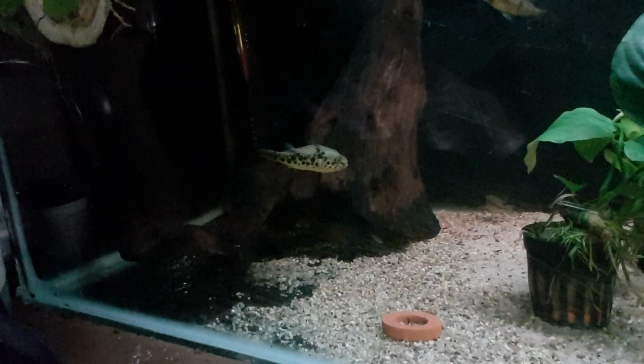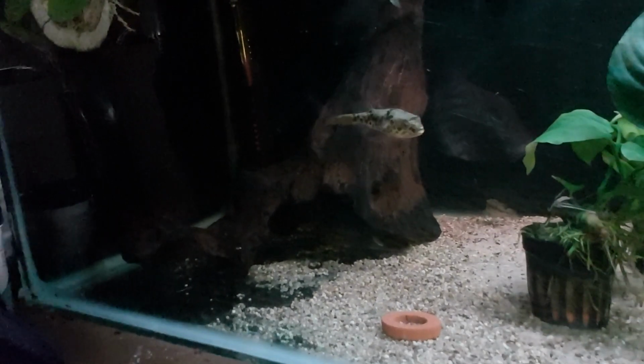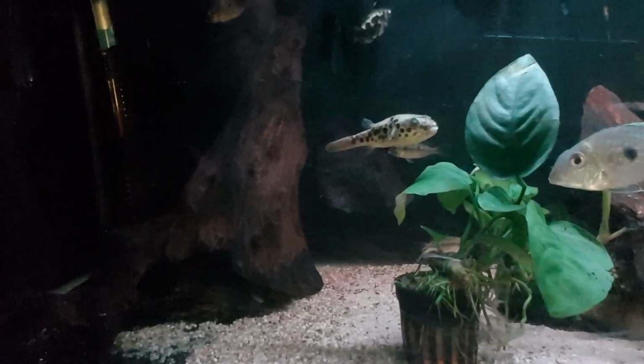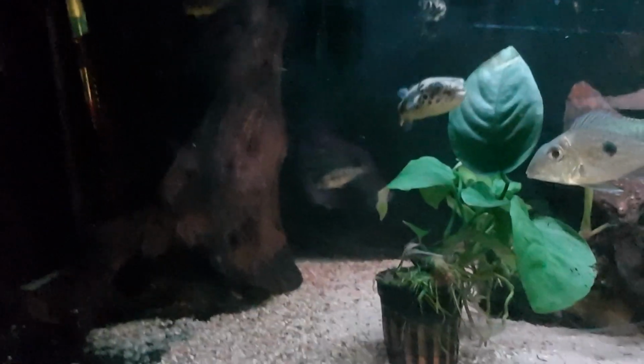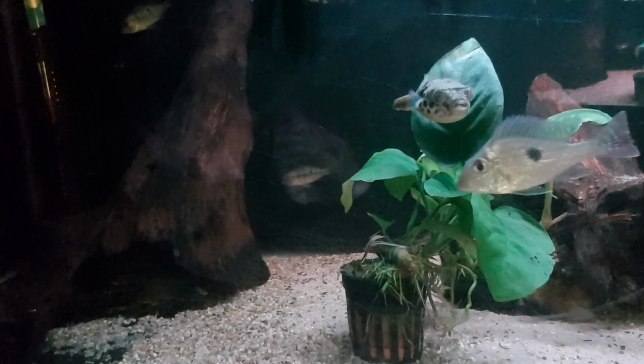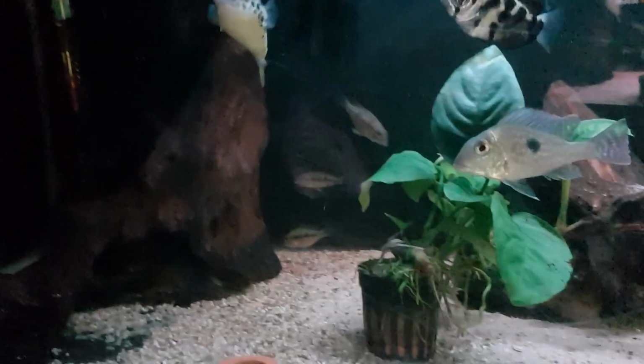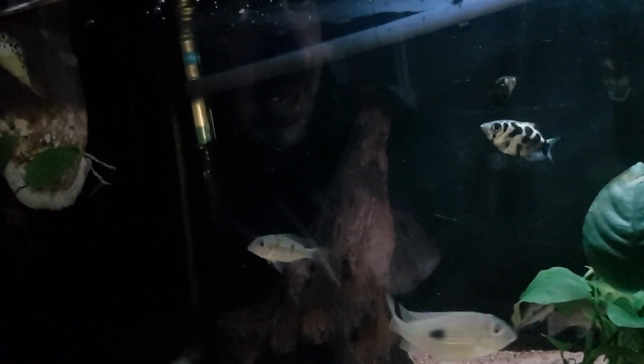So when we had the increase in temperature and there were a few more tank mates in there, initially he did start to lose a little bit of weight. He was competing for food, the temperature was rising, and he did lose a little bit of weight, but as you can see here in this video, he's put his weight back on. He's used to competing for food a little bit more, and obviously I had to monitor the tank's temperature to bring it back down to that 26 degrees or below.